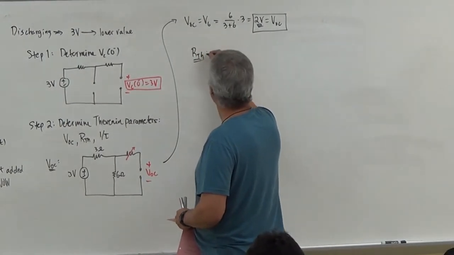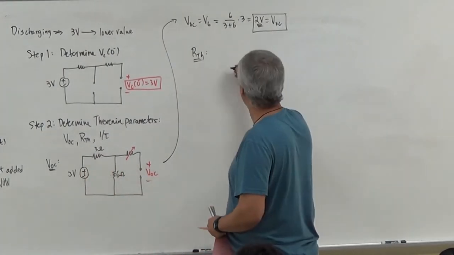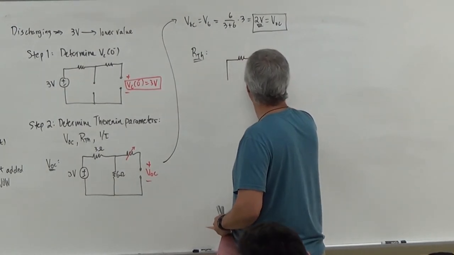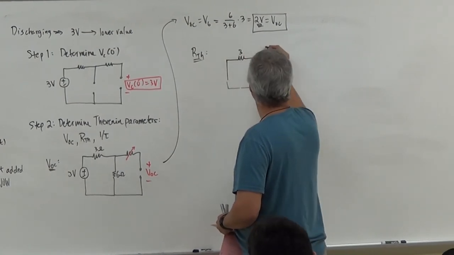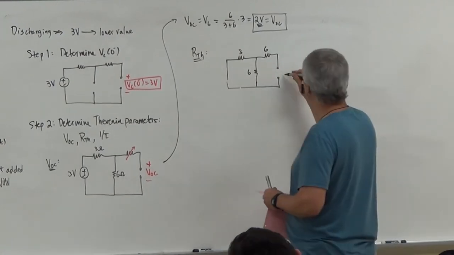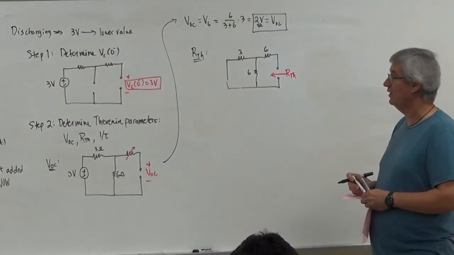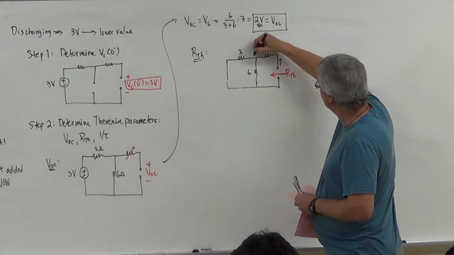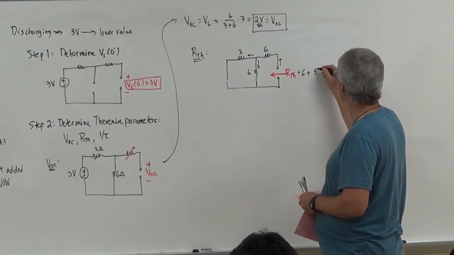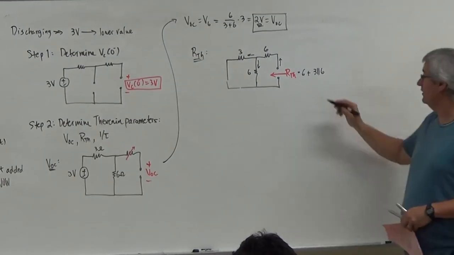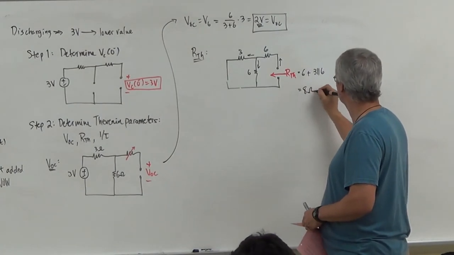So then I'm going to go RTH. So when I look at RTH, what do I do? I short out the voltage source and I now include that dead resistor. So I have 6, 3, 6. Where am I getting RTH? I'm getting it this way right here. So when I look at RTH, what do I have? Well, if I come in this way, you can see right here that I'm going to get a split. So this should be 6 plus 3 parallel to 6. So if I divide this guy, I'm going to get 2. So in the end, I'm going to get 8 ohms for RTH.